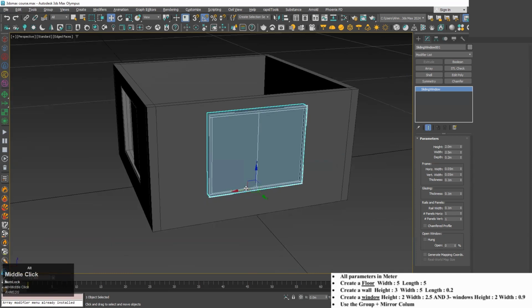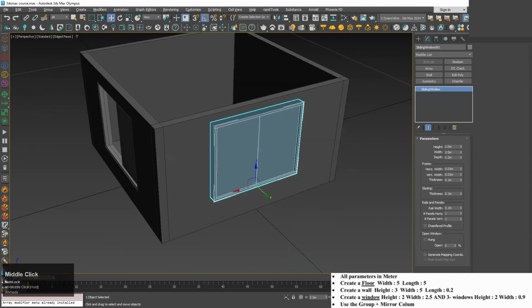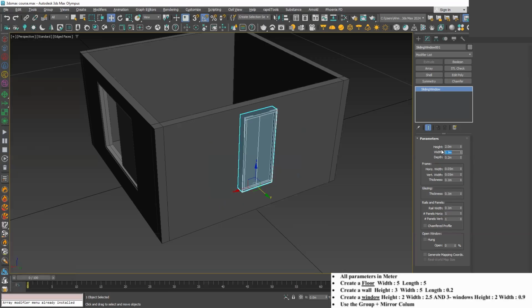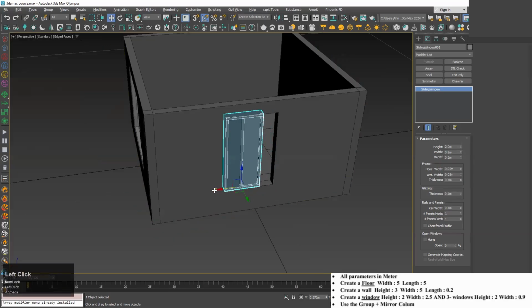So it says the three windows with a height of 2 meters. So we'll get the 2 meter height, and width is 0.9. So I'm going to change that width of 2.5 to 0.9 meters and move it all the way here.